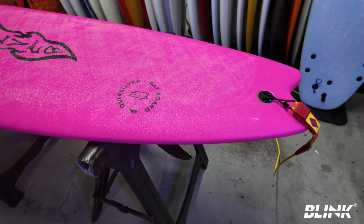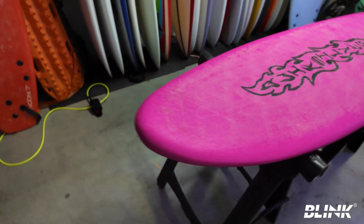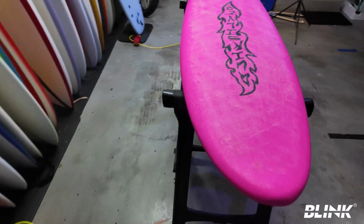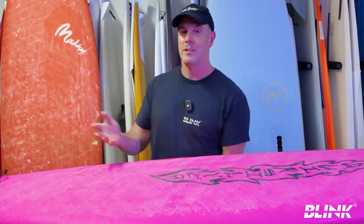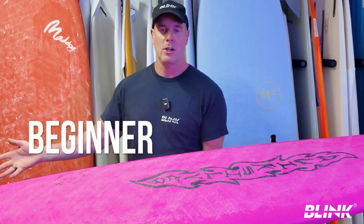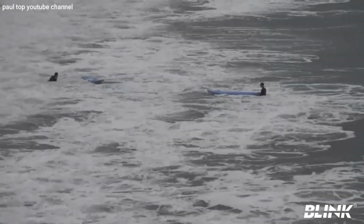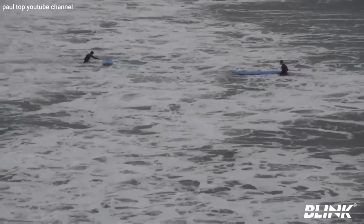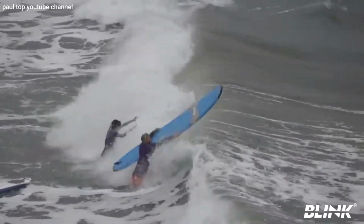Actually, the very first softie that I bought was 6.5 feet, and I bought it for a friend of mine to learn to surf, and she's only quite small, but it wasn't anywhere near big enough. And I think this is a common mistake. If you're going to buy a board for a beginner, you have to go much bigger, at least 7'6" and probably 8 or 8.5 feet, because a lot of the surf school boards are going to be around 9 feet, because you need that size.